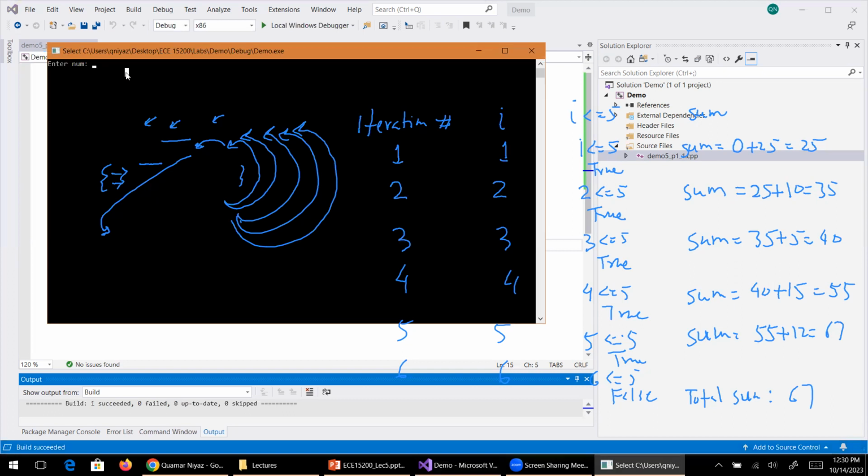Let's say first time we enter 25, then 10, then 5, then 15, then 12. You see that the total sum is 67. So that's all about how to use cin and cout inside a for loop.